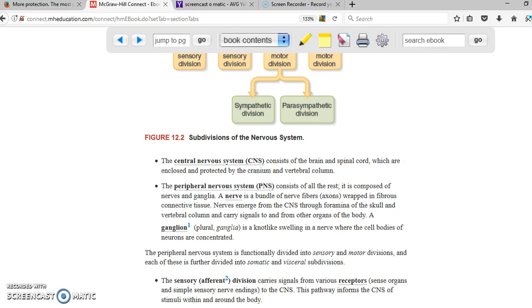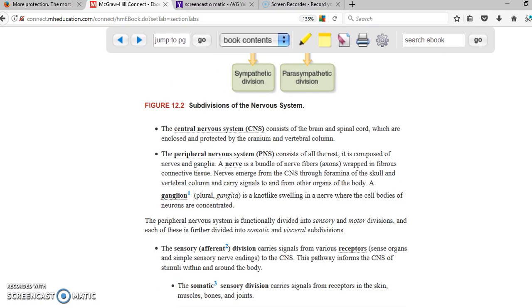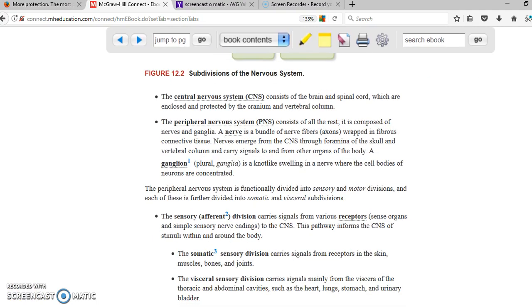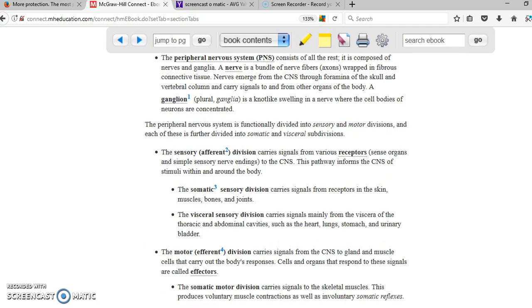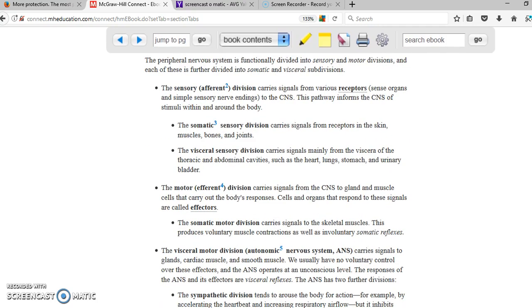In there you have the information that we just mentioned. Central nervous system, we said brain and spinal cord. Peripheral nervous system, we said those are going to be the nerves. And the nerves are going to be divided into two main groups. We said they are going to be sensory, if they're going to help you feel, or this other one right here, motor, if they're going to help you move. If they are sensory, they can be somatic and visceral. Or if they are motor, they can also be somatic and visceral.